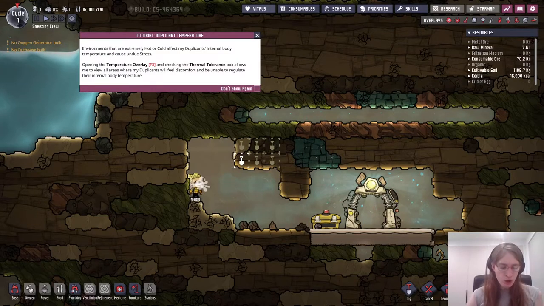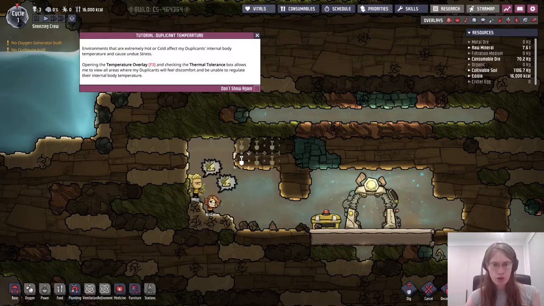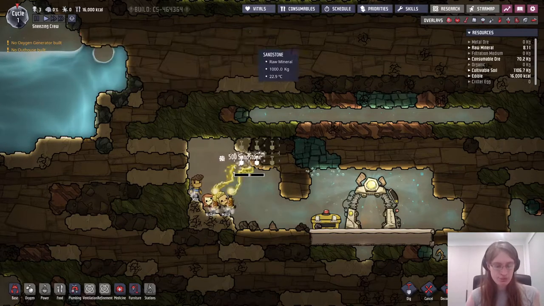Environments that are extremely hot or cold affect my duplicate's internal body temperature and cause undue stress. Opening the temperature overlay and bringing the thermal tolerance box allows me to view all areas where duplicates will feel discomfort.